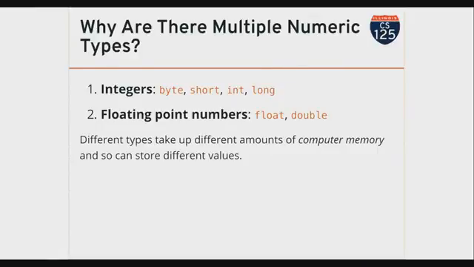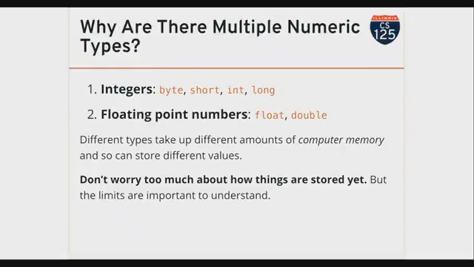The reason we have these different types is that in the computer's memory, these types take up different amounts of space. This allows us to make trade-offs when we write our code about how much of the computer's memory we're going to use versus how many different values we're able to store. Don't worry too much about this yet. One reason people have moved on to building certain types of systems in languages like Python or JavaScript is that you don't have to care about this stuff anymore.